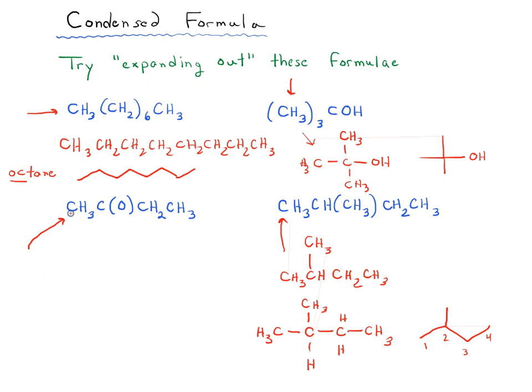Okay. So let's try this last example. CH3-C(O)-CH2-CH3. Now, sometimes the first time people see this, they might get a little bit confused as to what that bracket O means. But remember, we're going to have to make sure that everything follows the octet rule. Everything wants to follow the octet rule. So let's just draw on what we have so far. We have a CH3. Now, that CH3 is attached to three hydrogens, and it's attached to the carbon next door. Okay. So that follows the octet rule. This carbon is attached to two hydrogens, and the carbon next door, and this carbon. So that also follows the octet rule.